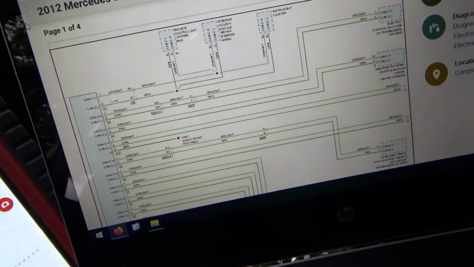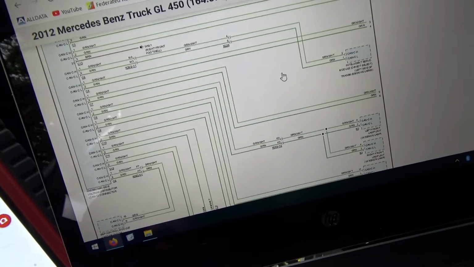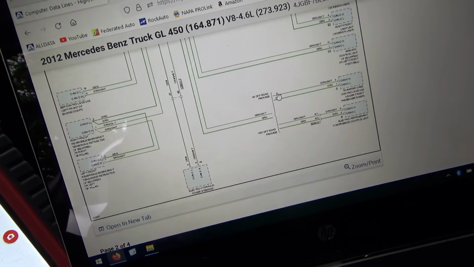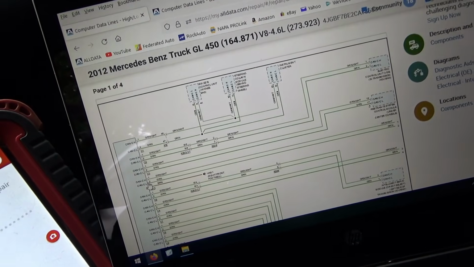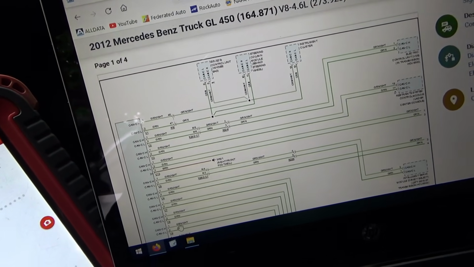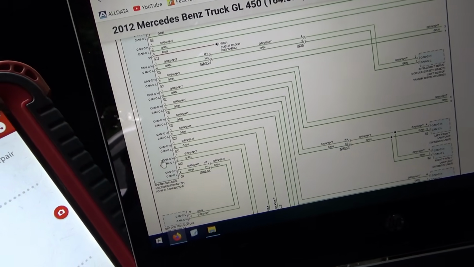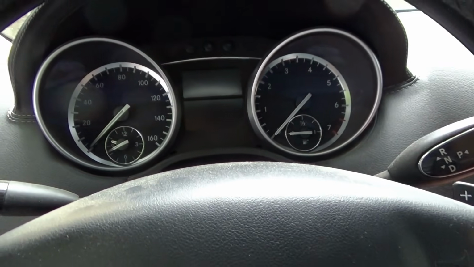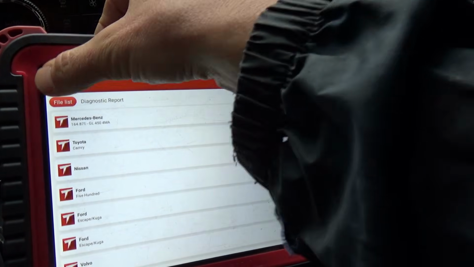Alright, so we're dealing with a problem on CAN C, and that's the one we were dealing with last time. If you remember, well, you'll have to go watch the video, but this bus was down because of, you'll have to go watch the video. So I want to get a scope on this. The CAN comb connector, passenger side voltage distribution, CAN C connector. Let's get to that. Put a scope on it. Let's just try to start once. Nothing there. Let me scan it one more time.